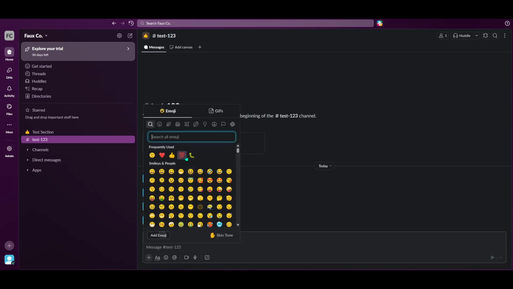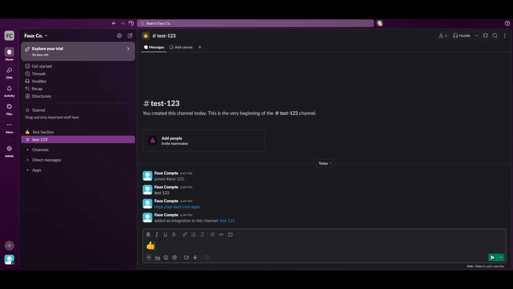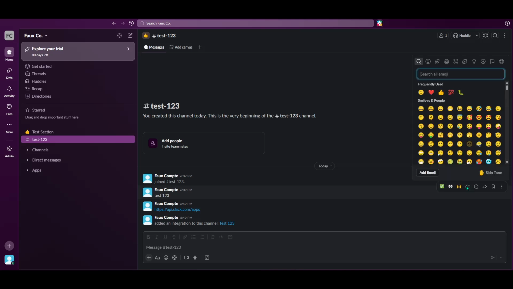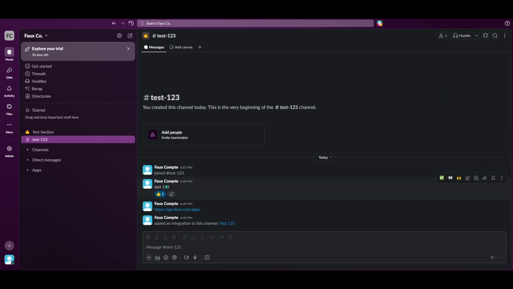Next, let's react to someone else's message. When you move your mouse over a message in Slack, a small set of action icons appears. Click the emoji icon there to add a reaction. This opens a compact version of the picker. Choose the emoji that best reflects your response, maybe a check mark for acknowledgement, a heart for appreciation, or a laugh for something funny, and it will appear right below the message.